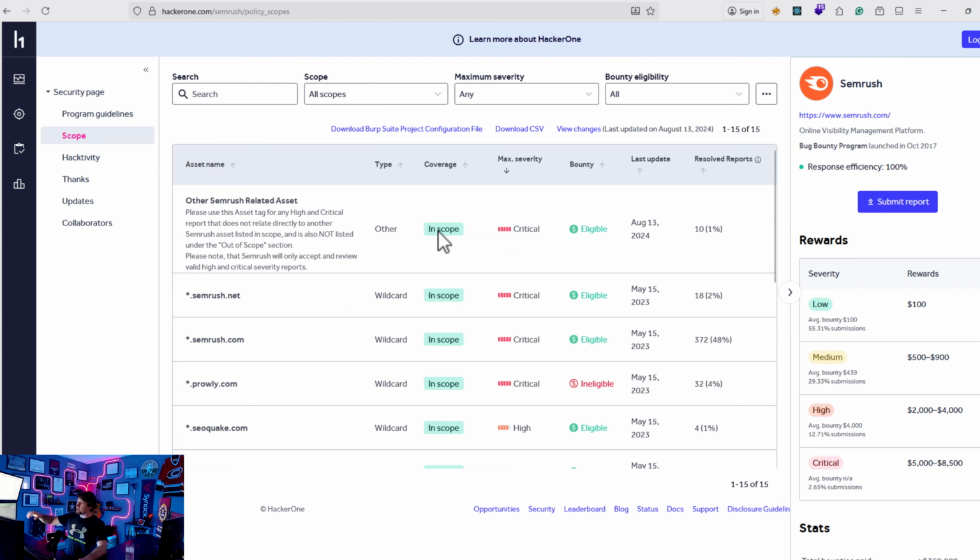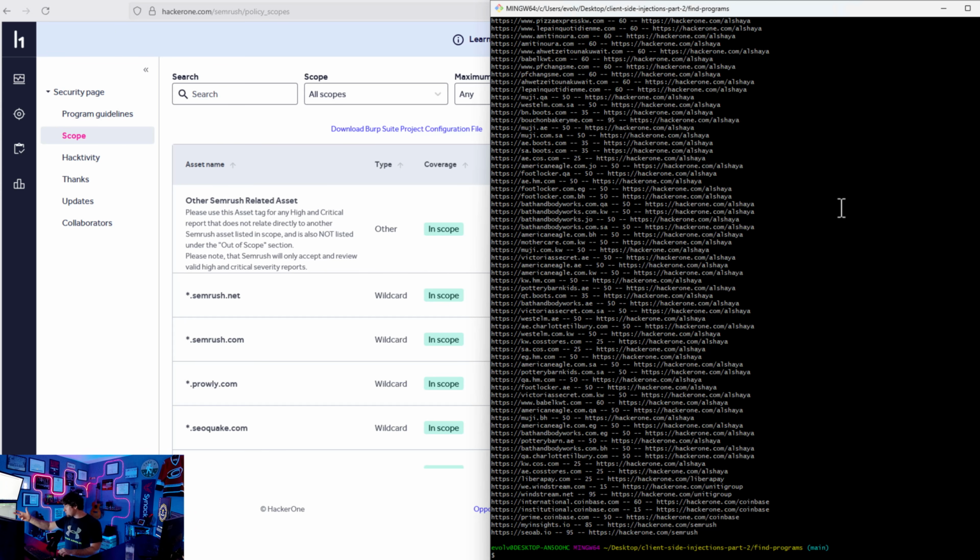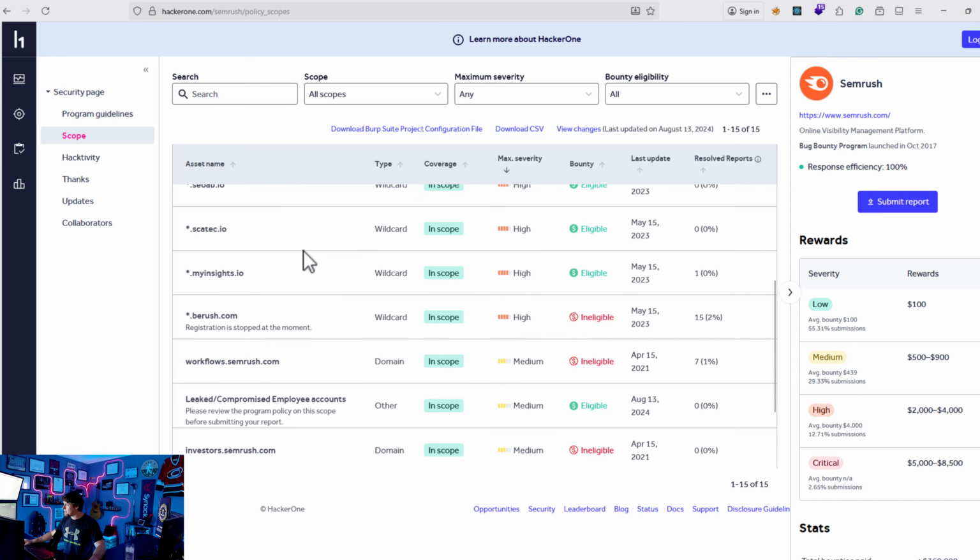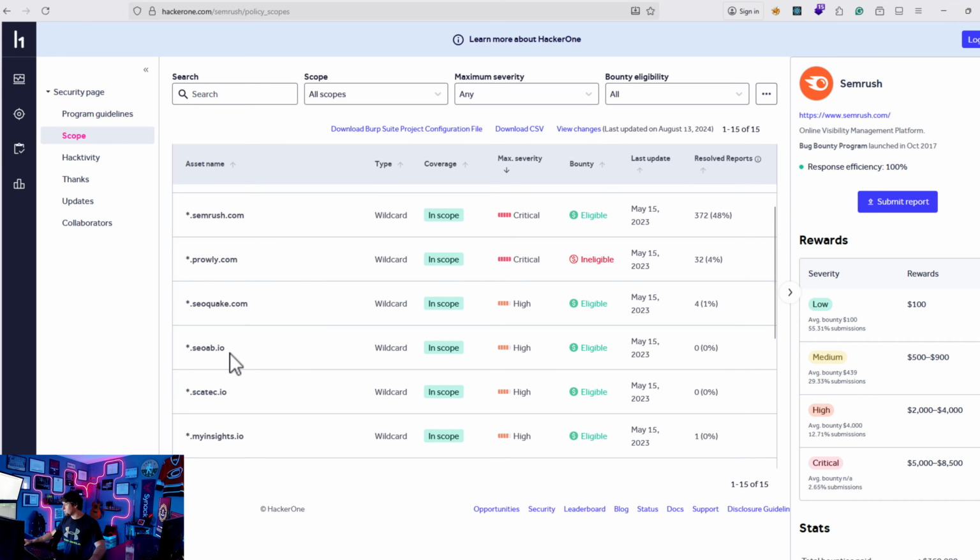Now I use the HackerOne API to go in, so I don't expect any of the results from the find programs or find targets script in here to be out of scope. It also checks to see if they are live URLs, if they're actually responding with the 200 response. So I wouldn't expect to see a bunch of forbiddens or a bunch of things that are not responding. All that should be taken care of, but I definitely recommend once you run it, just come in real quick before you really start testing on anything and make sure that the domain is included within the scope, right?